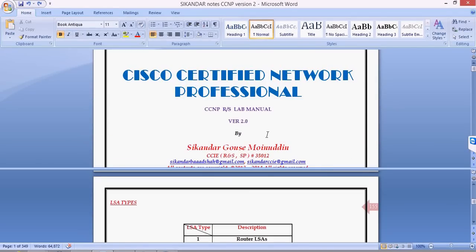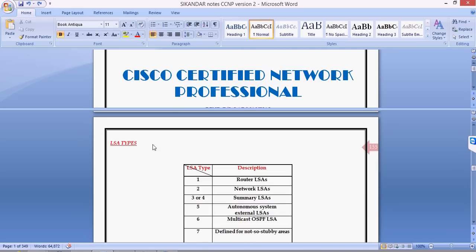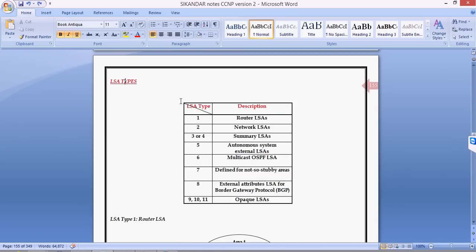So now in this video we will be discussing OSPF LSA types. Okay, so that is the main topic. In the previous videos we have seen the OSPF design implementations using multiple areas, OSPF virtual links, and the behavior of OSPF in broadcast networks. Now we are into the last part of OSPF, where we'll be discussing in more detail the different LSA types.